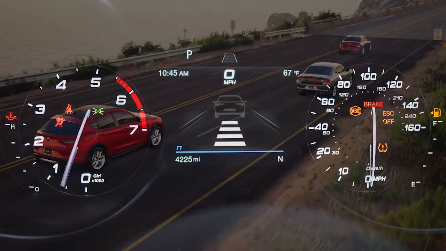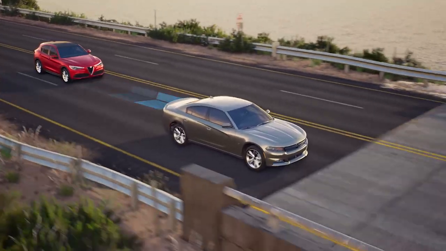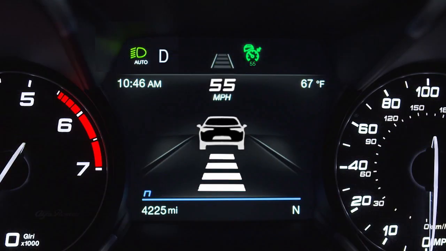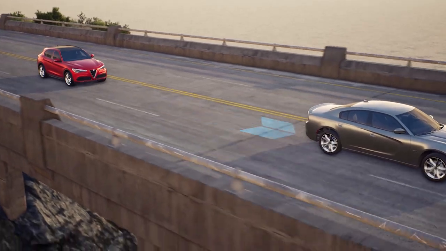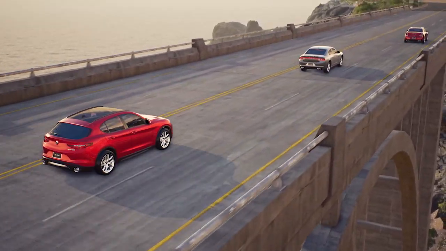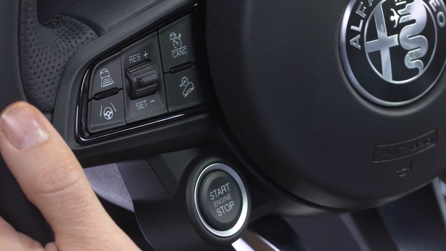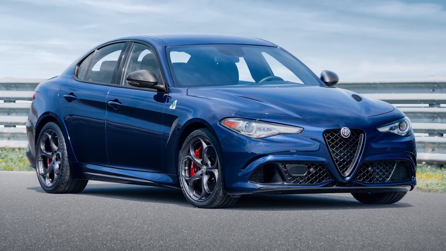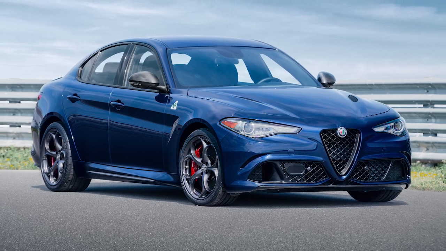If the system detects a slower vehicle ahead, the vehicle icon will change from gray to white. The system will override your set speed and maintain a set distance between you and the driver in front of you. To deactivate ACC, push the ACC on/off button again. It's best to leave the system off when not in use.